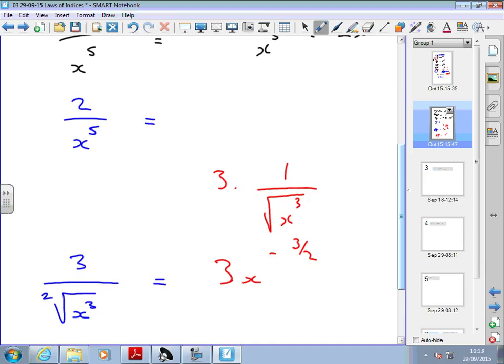And so then you'd replace this with this, and then you think, okay, inverse is the negative power, but I can replace the square root of x cubed with x to the 3 over 2, so minus because it's an inverse, and then the 3 stays in front. So that's a bit more awkward.